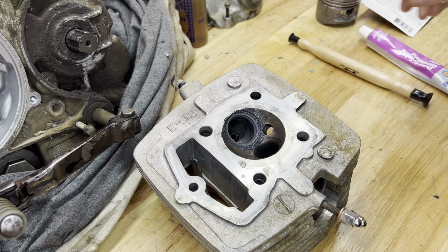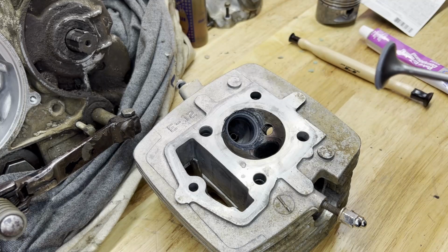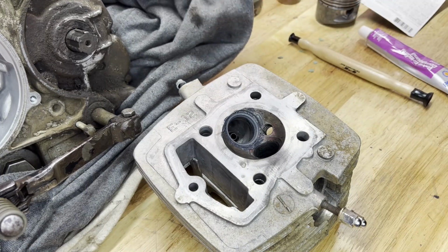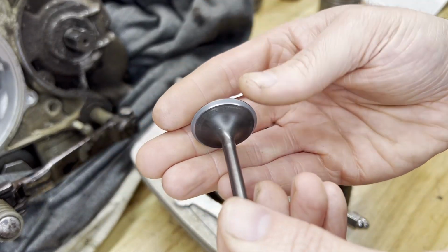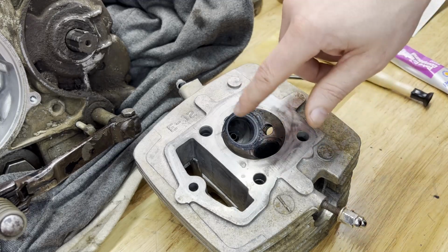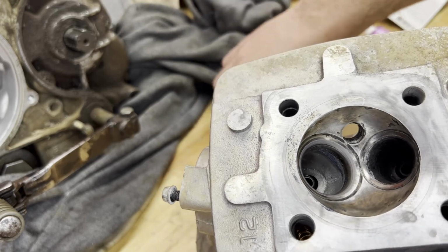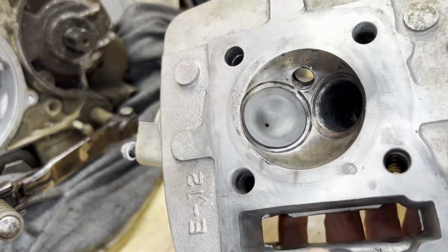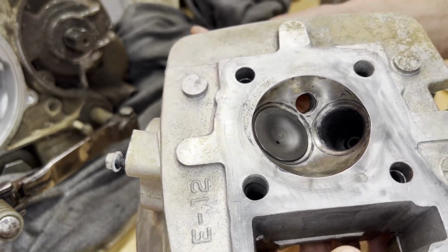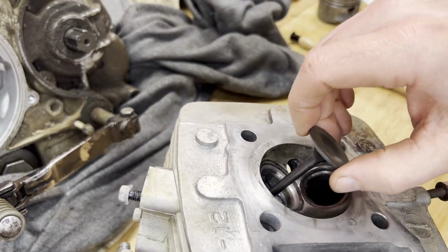Wipe that off real quick. You basically just want to see an even ring around here, and then let me wipe this off and get a look at that. That should also be an even looking ring around the seating area. So that looks pretty decent there. I'll seat this down in here again without the compound on it and see how it feels. Really won't know until I put the valve springs back in and then pour some water or something down here, just to see if it leaks out once it's all under pressure through the springs. But I think that's probably pretty good there.